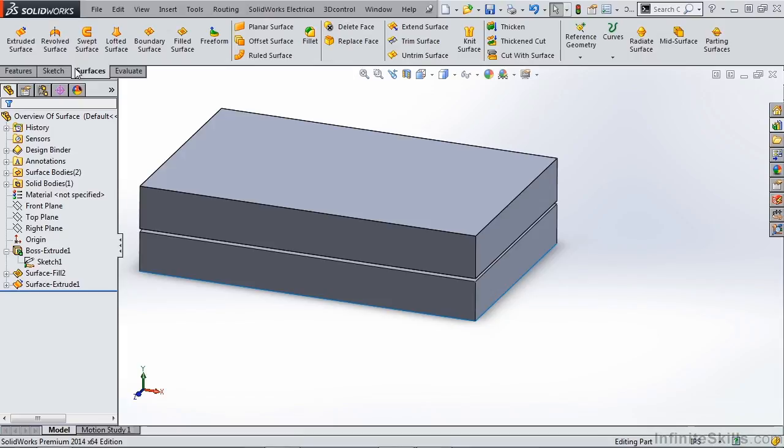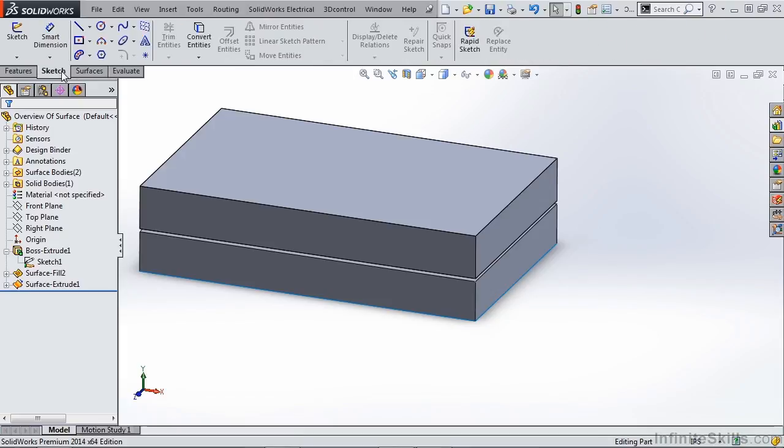In addition to the surfaces, we're going to be dealing with a lot of sketching tools. So it's important that you understand the sketching tools. And again, we're going to go over these in detail in later chapters. But I just want to point out that we're going to be dealing with a lot of splines, specifically a spline tool and a style spline. We're also going to take a good look at creating conics. These are all available options for creating geometry in 2D. That's going to be used to later create some complicated 3D geometry.